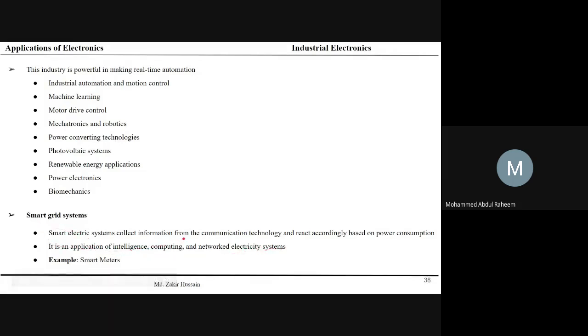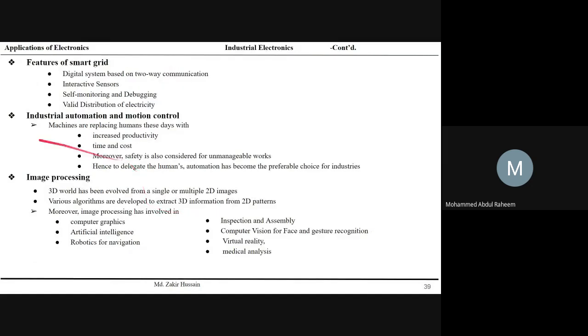So, who is behind this development? Electronics and communication engineering. They need to have the computing ICs. They need to make intelligent devices. They have to have the network over which I am communicating to you people. This is called a network. Earlier I showed a few pictorial views of that. Industrial automation and motion control, image processing, these are a few of the industrial electronics subdomains where EC students can work.